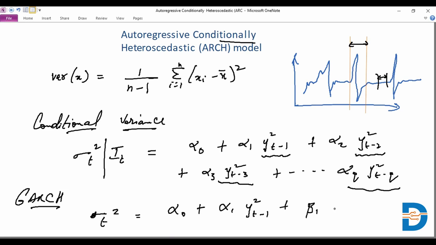To represent the predicted value or the forecast value at time t minus one squared once again. So this becomes a more generalized version, and it so happens to be that a single order of this GARCH model is quite effective.